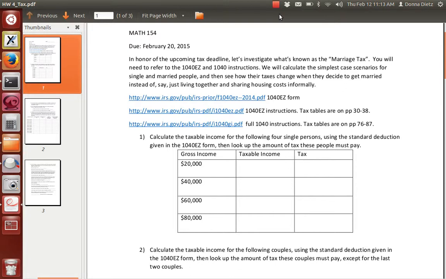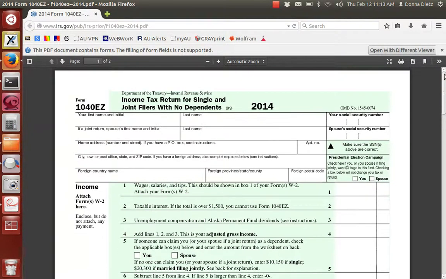You can obviously Google this topic and find out a lot more about it, but let's just go back to the original documents and actually see what happens for some typical people. The first link shows what the 1040 EZ looks like. Now you should know the 1040 EZ is exactly the same as the 1040, except that it doesn't contain a whole bunch of contingencies. Anybody can use the 1040, but not everybody's allowed to use the EZ because they may have things that they need to put in their taxes that don't come under this form. But most people can file the 1040 EZ.